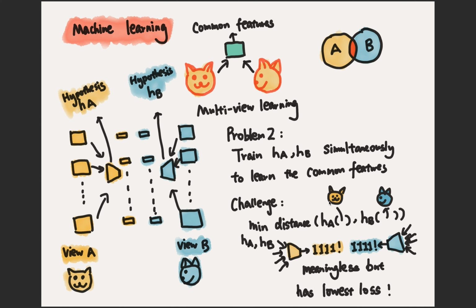But in this situation, we still have the same challenge as we mentioned before in the noisy label learning setting. When the two hypotheses are meaningless and always report the same thing, they actually have the lowest loss in our loss function. It is the same thing as the previous one. We can call it a meaningless hypothesis challenge. The meaningless one can have very low loss if we have noisy labels or if we are in this no ground truth multi-view learning setting.